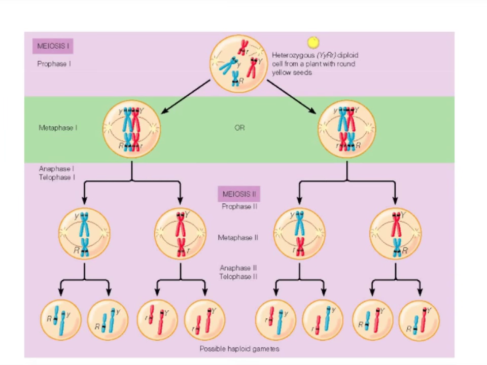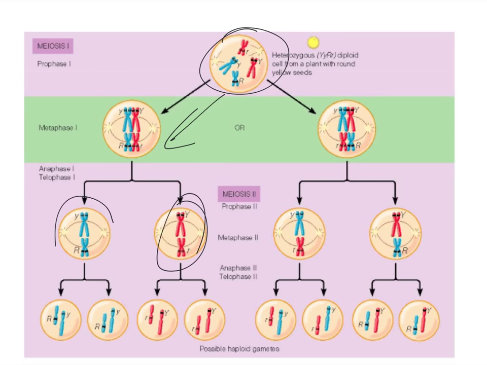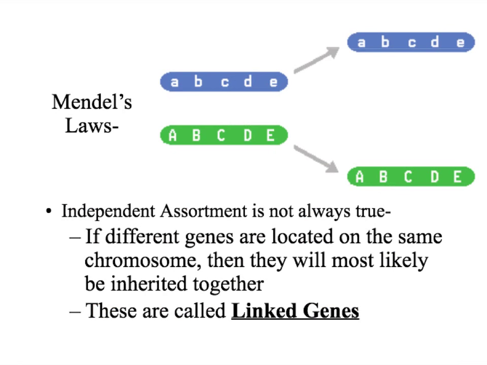And this, we see, comes out of meiosis. If we're taking a look here, we can go through the process. From prophase here, we go down to metaphase, and you can see how they line up, and then it separates out. And we can see in this case that we have two reds, two blues. Here we have a red and a blue, and a red and a blue. So they can separate out independently. They're not attached, and that's a neat thing.